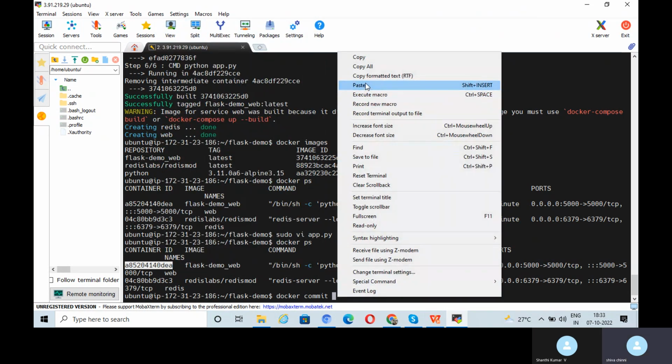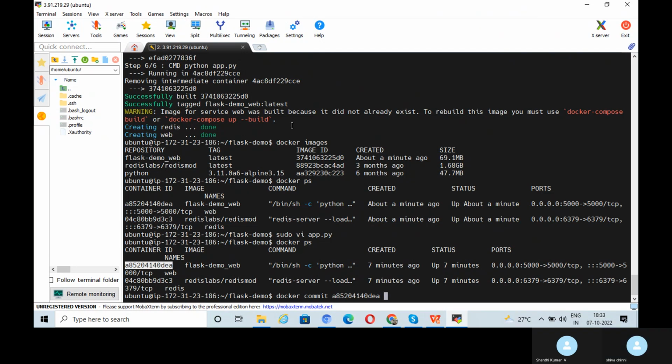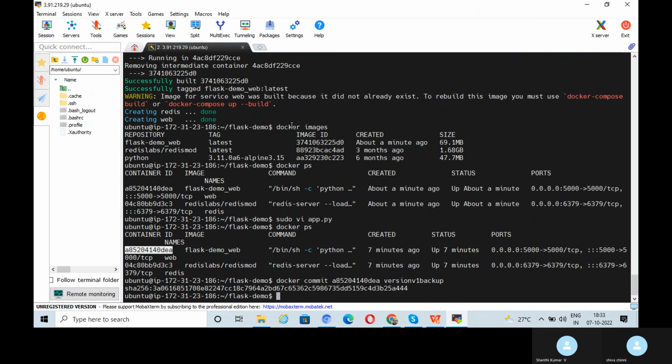Do it here. So enter the name of the backup, version V1. So it has taken the backup now.